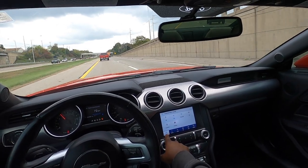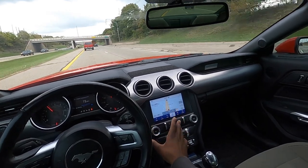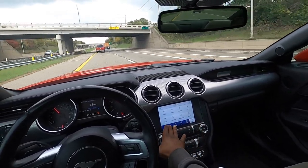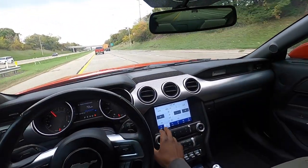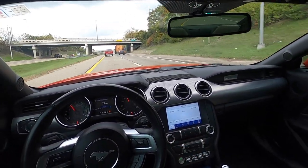The Bluetooth connects very quick. It's very precise. Everything works. The sync system is very quick. You press something, there's not too much of a lag between it. Everything just goes to what you want it to go to. And that's one thing that I do like.